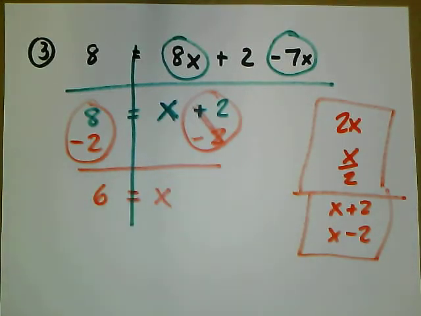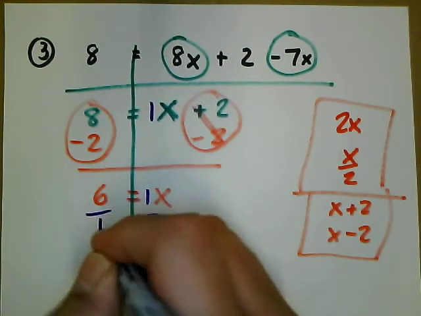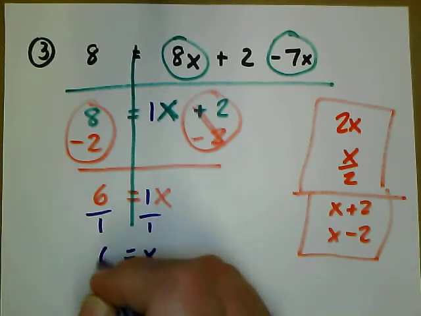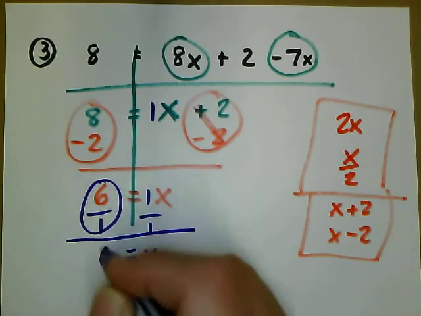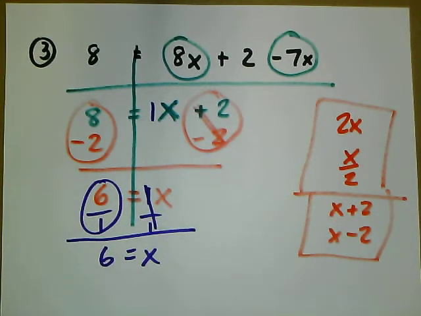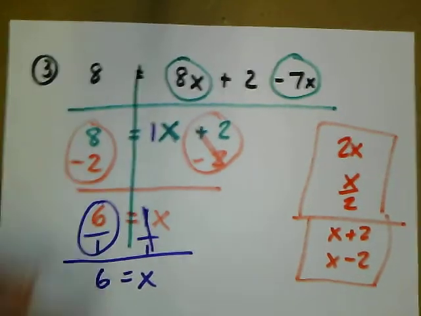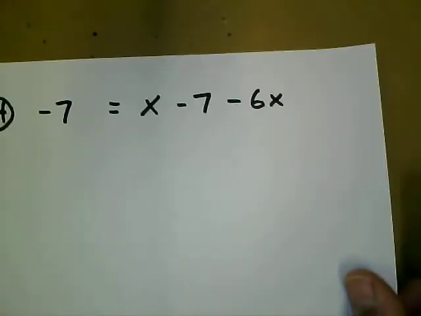And it's done. Now, if you had chosen to put the 1 in front and you wanted to continue to have the 1 and you wanted to divide by 1, you are still going to get the same answer because 6 divided by 1 is 6. The 1s are opposite operations. It's x. However you chose to go about that. Some people feel more comfortable leaving the 1 in front because sometimes they need to use it.